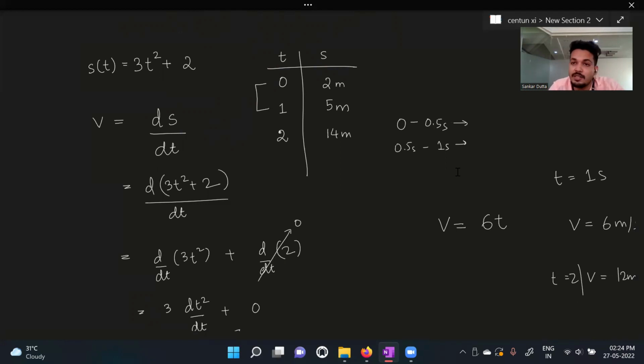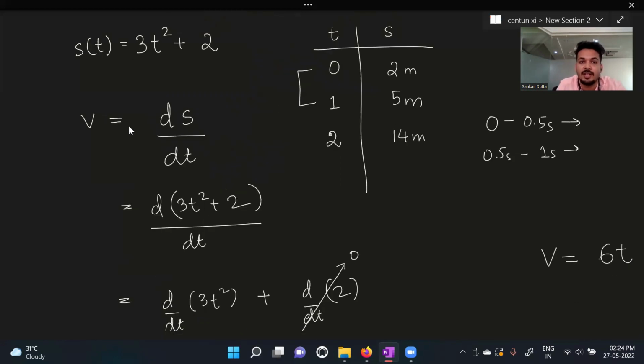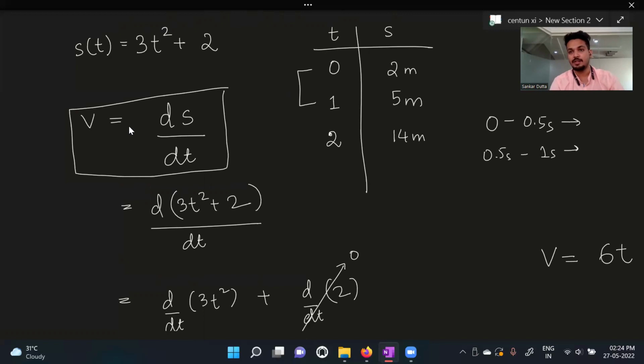And whenever these relationships come up, you might be wondering, sir, how will I know if velocity is the differentiation of displacement with respect to time? We will discuss this in kinematics. Every time there is a differential relation, it will be mentioned in physics. Everywhere there is a differential relationship between two physical quantities, they will mention it to you. In the differential format, the formula will be like this.